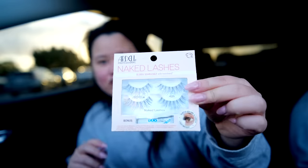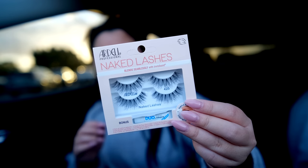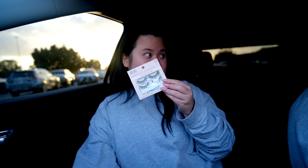But I got this. And then Michelle said these were pretty, but she said she doesn't like these on her, like the band of the Ardell. Lashes are very thin compared to the bands we're used to. So this is Ardell in 425. I'm gonna go home and try this on, and if it's pretty, Michelle will buy it. But I guess I'll let you guys know. It looks very wispy and pretty. Let me know if you guys have tried it. You have double lids. It's gonna look pretty. My monolids eat them.